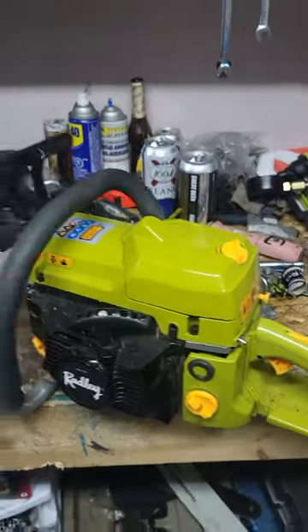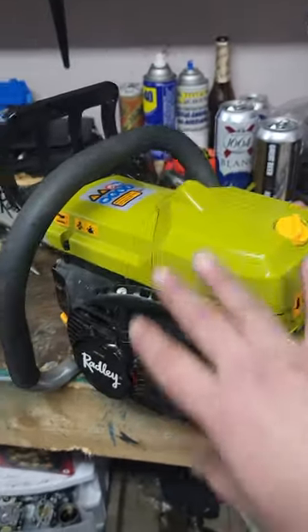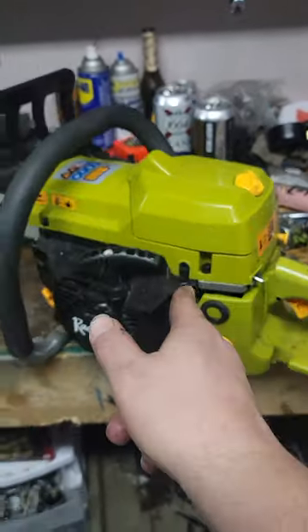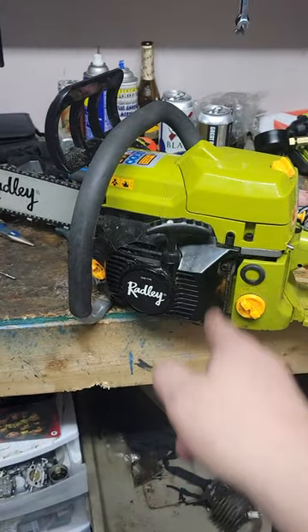Even a racing stripe — and that's bound to add at least five more horsepower to this beast. The more stickers the better. You can only fit so many on here, but you gotta do it like Tetris — the more you can fit, the more power you get out of one of these. That's the only way to get more power out of a clone: add more fucking stickers. Fuck yeah.